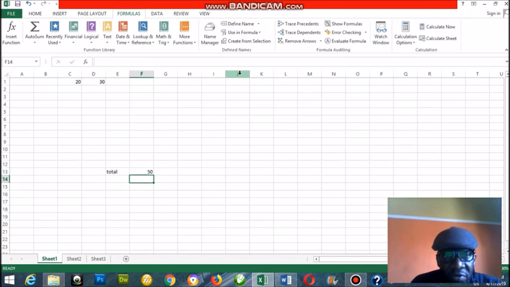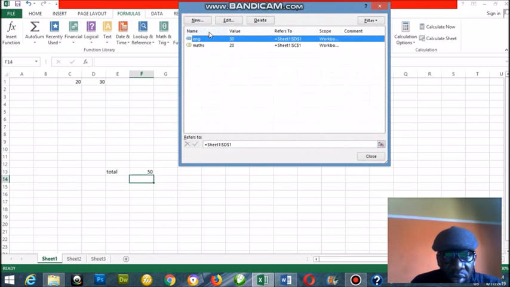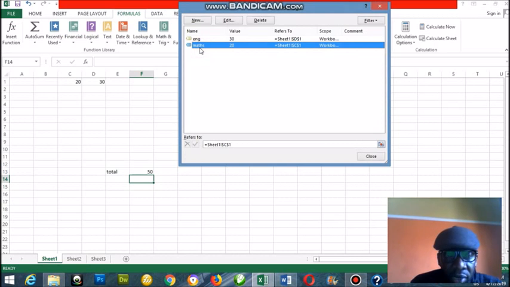If you want to see the names we actually use, that's what we call the Name Manager under Formulas. You just go over to the Name Manager. You can see the two names there. You can equally add names. You can actually create new names here if you want, using the method I talked about earlier on. And you can edit the name, probably rename, and you can delete them.